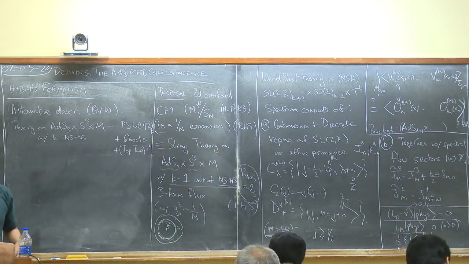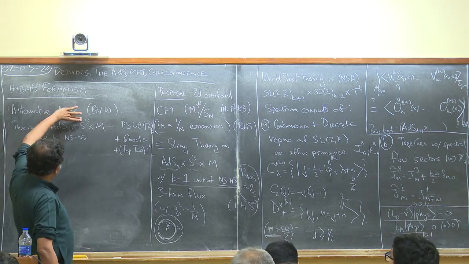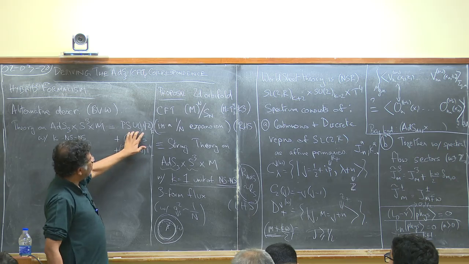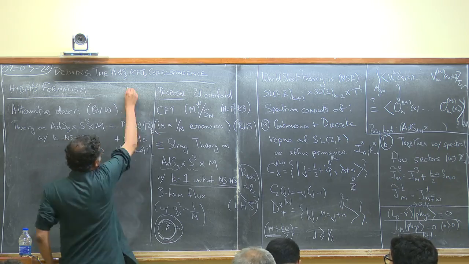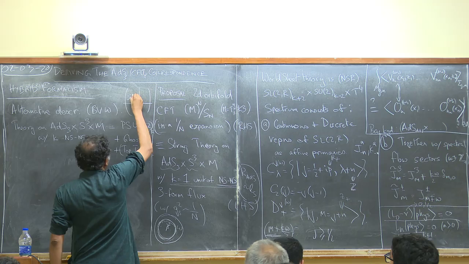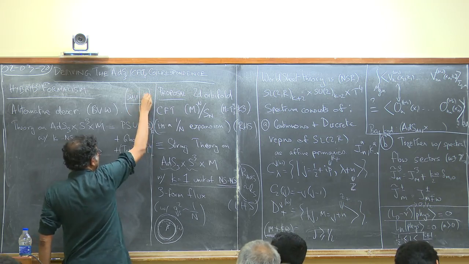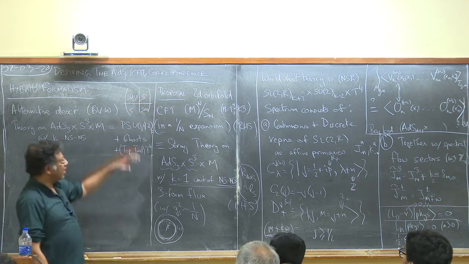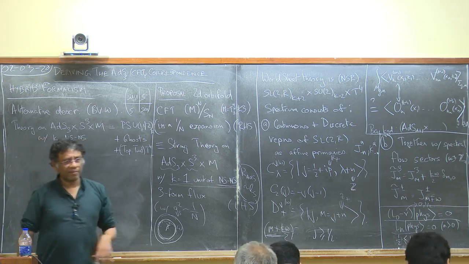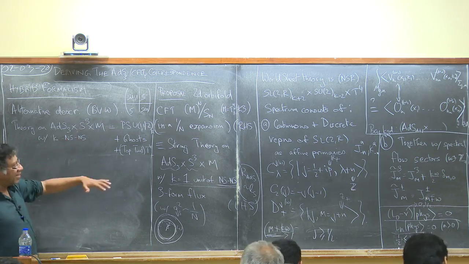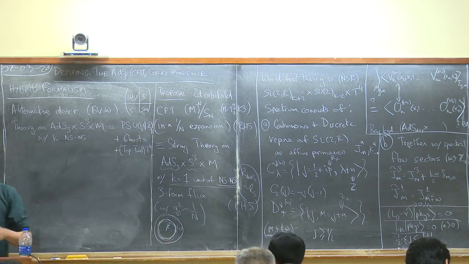And that change of variables, for the case of pure NS flux, essentially took the AdS3 times S3 piece into a supergroup, which is PSU(1,1|2). So PSU(1,1|2) is a supergroup which has an SU(1,1) here, SU(2) here, and some fermions here, such that the whole thing satisfies, it's a unitary matrix. And the P and the S's are various sort of diagonal projections, taking out various traces.